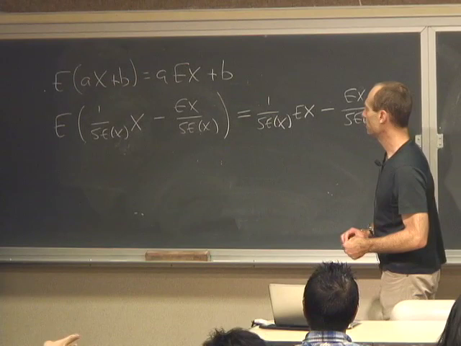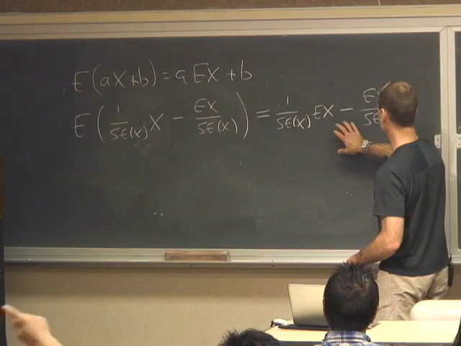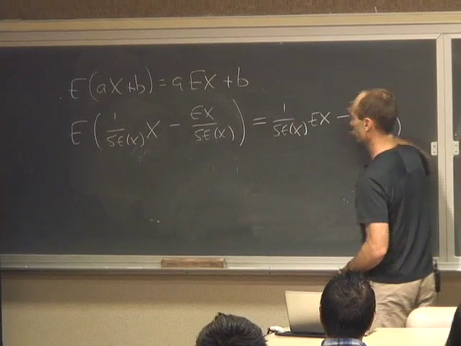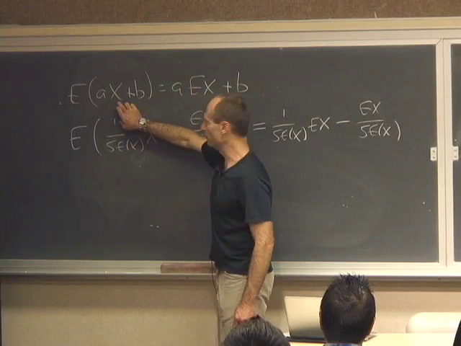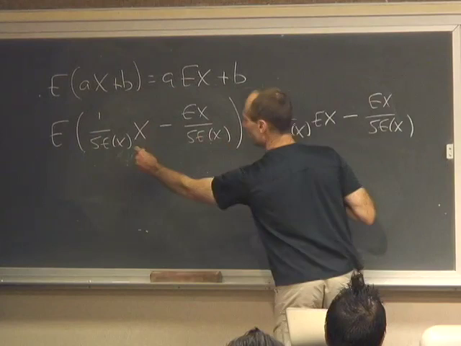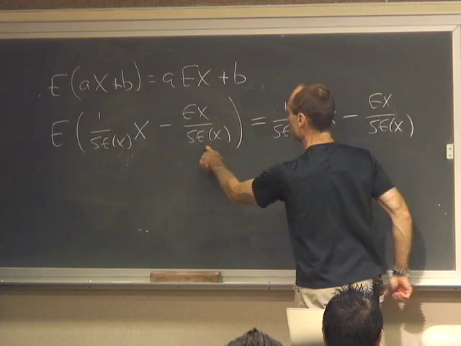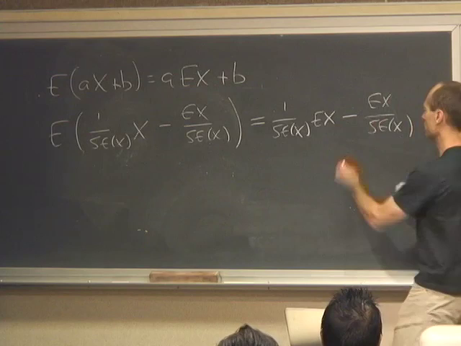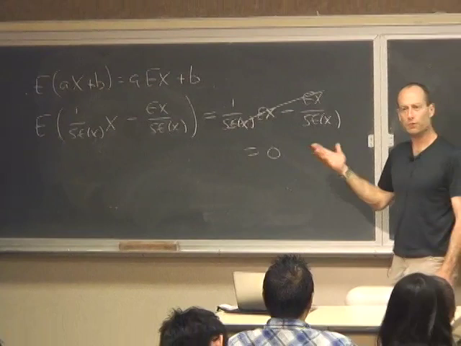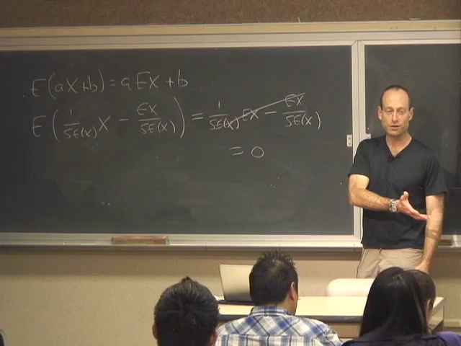On the right-hand side, no, this is that times that minus that. The expected value of a sum is the sum of the expected values. The expected value of a constant times a random variable is a constant times the expected value. So this expected value of a sum is going to be the sum of the expected values. The first term, the expected value of a constant times X, is a constant times the expected value of X. And the second term is already a constant. The expected value of this is just itself. Okay, so these terms are equal, right? This is just zero. All right, remember, if you take a list and you convert the list to standard units, the mean of the new list is zero. If you take a random variable and you convert it to standard units, the expected value of the new random variable is zero.